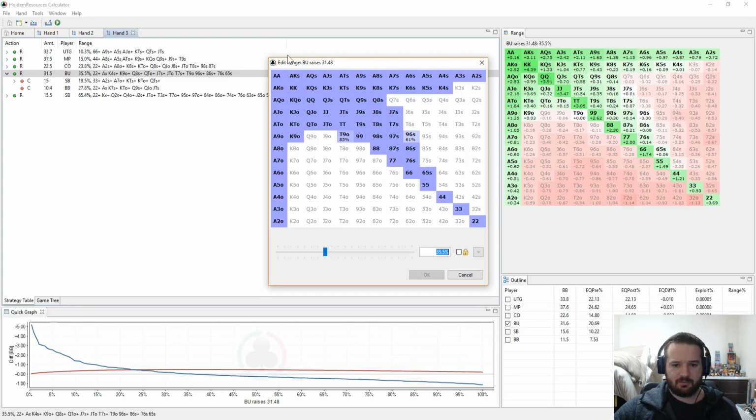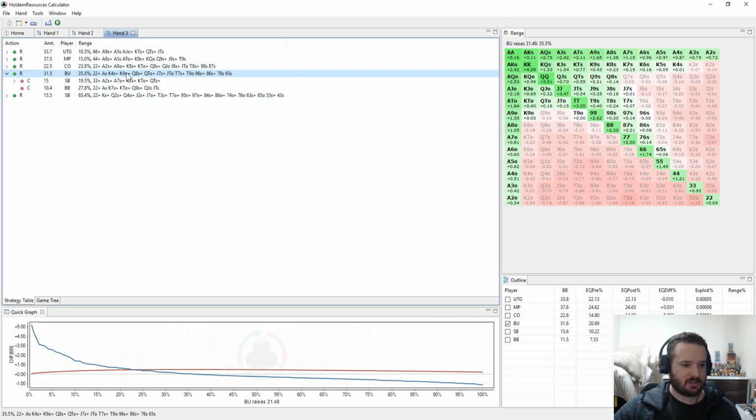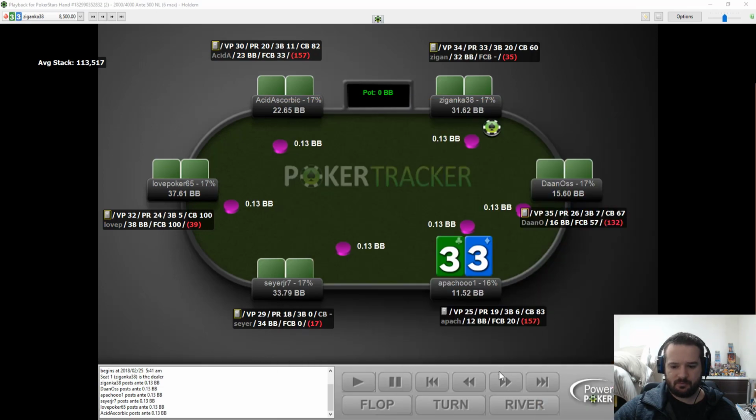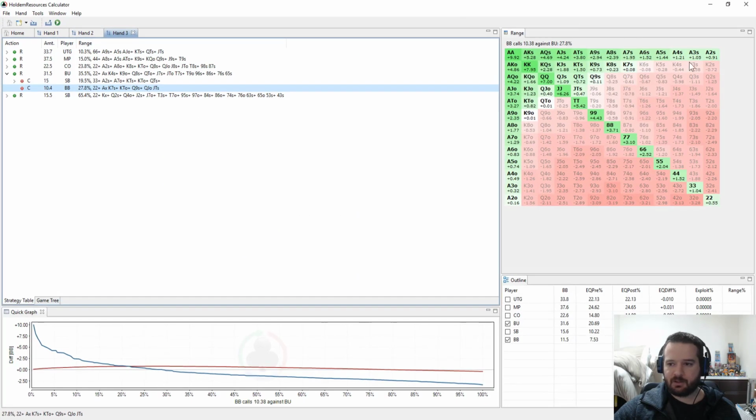I don't know. Some guys I think are going to end up getting slightly tighter than this, and I think some guys can get quite a bit wider than this depending on some tournament conditions. We are here in the big blind, and I mean, this is just a plus EV that we can't pass up, right? 0.104. We could certainly pass up on the king 7 suited, the queen 9 suited, the queen 10 off, king 9 off. I think all those we could get out of our range.